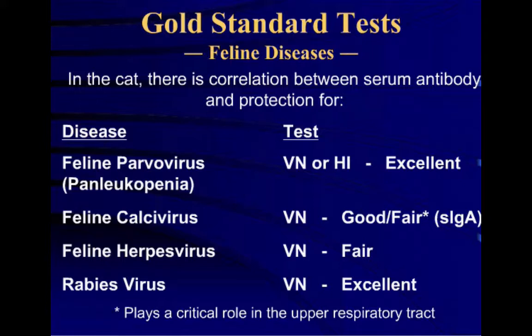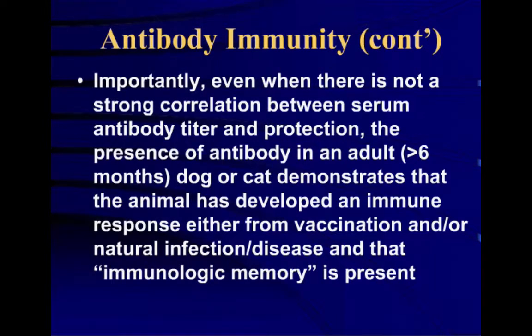I know of no studies that have been done in humans where humans have been challenged with rabies to see whether they have protective immunity. We do that frequently in dogs when we're licensing rabies vaccine, and we're still not allowed to use titers. So that's something that we need to change, and we need to change it in the very near future. You can tell it's one of my soapbox issues.